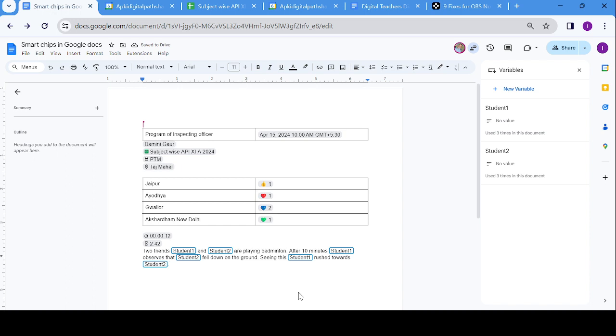But over here, if you observe that student 1 and student 2, there are two variables, but they do not have any value. So you can give the value to these variables like student 1 and student 2. You can give value from here also. I said Ram, and then to this student also, Rahul.